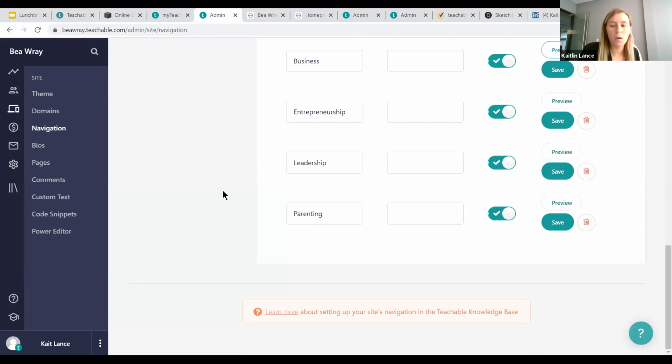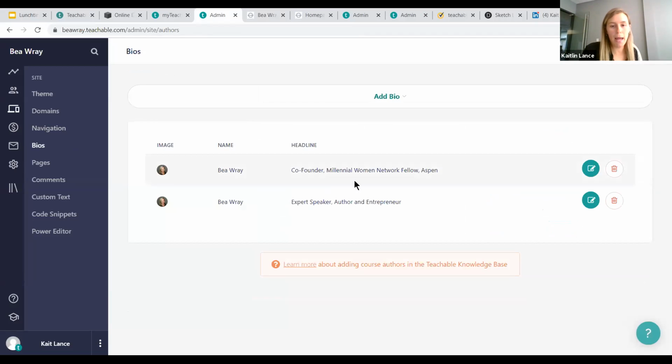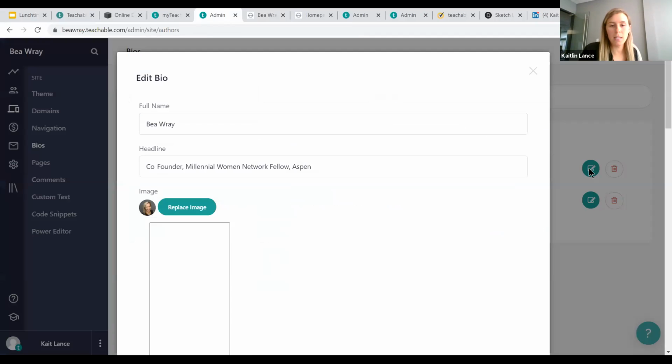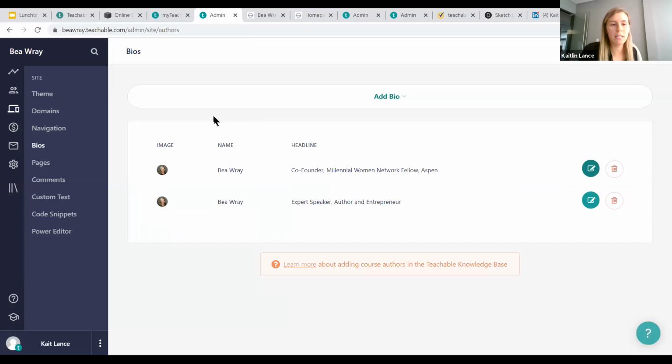Okay, so next would be your bio here. You can upload your own bio that's going to show up on your page with your image and a description. And you can edit those details right here, details on your credentials. So why you've got the ability to share this course and help transform or inform somebody and help them learn something new.